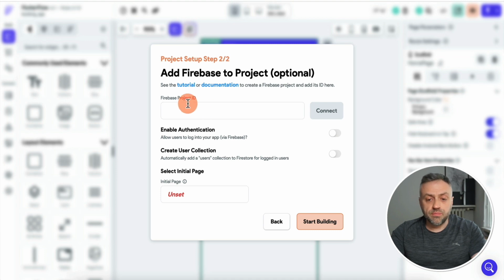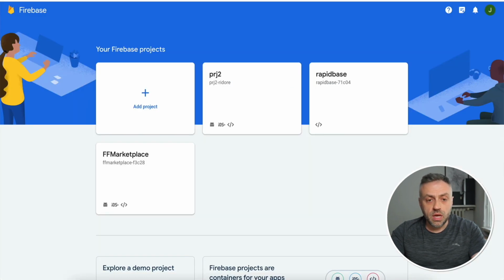And we need a Firebase project ID. So the way you get this is you go to your Firebase console. Okay, so if you have already been building apps with FlutterFlow, you have this already set up. If you've not built apps with FlutterFlow and you've never used Firebase, you can simply Google for Firebase and create your account. Once you do that, you're going to be logged in onto a page that looks something like this. Now, as you can see, I already have 3 projects that I use over and over again in many of my apps. But I'm going to create a new project with you. And that way you guys can follow along if that's what you're doing as well.